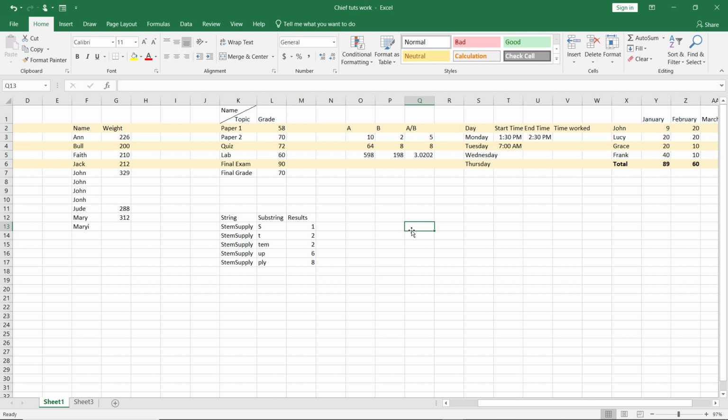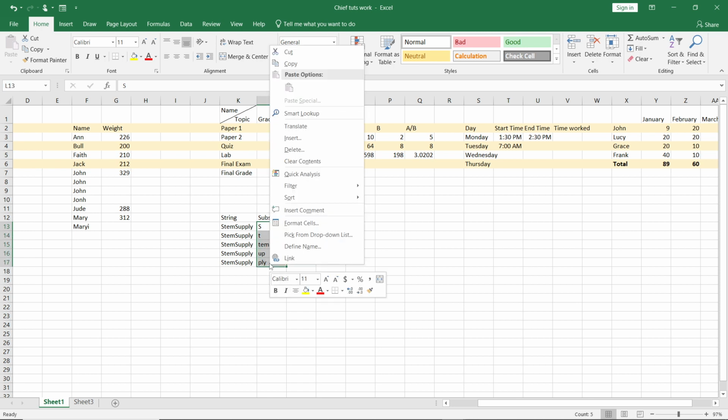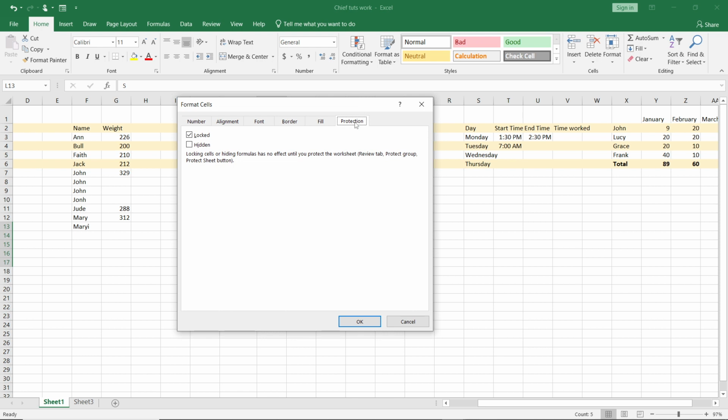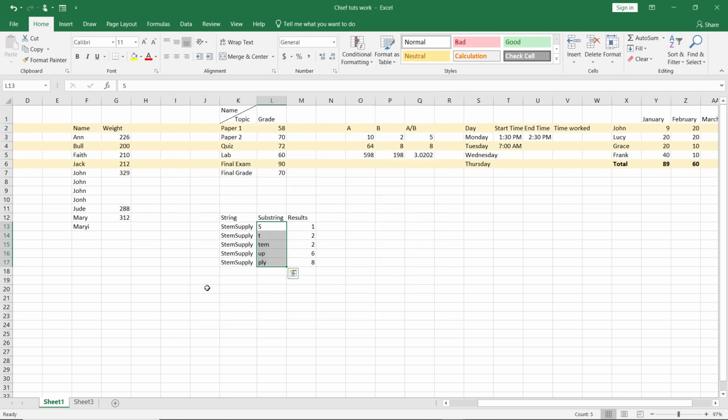So you have to, number one, unlock the parts that should be accessible. All right, so after unlocking the part that should be accessible, then you can go ahead and protect the entire sheet. So let's say in this part of the sheet, I want the substring parts to be accessible. So I can just highlight this down and right click and click on format cells and click on protection. And so I'm going to uncheck the box that has locked. So uncheck the box that has locked, uncheck the box that has hidden, and that's okay. So this part is going to be accessible even when I lock the entire sheet.